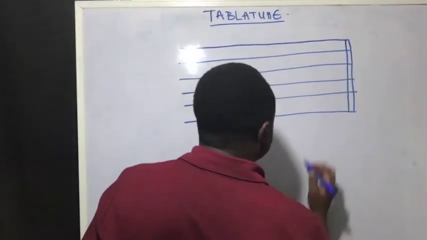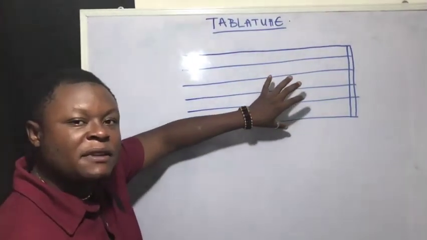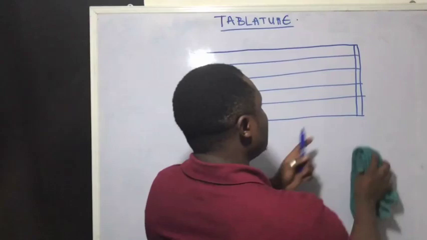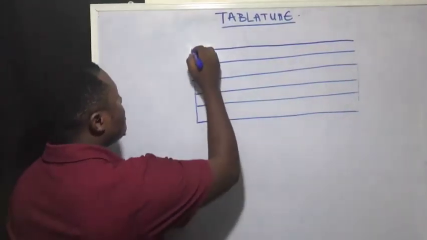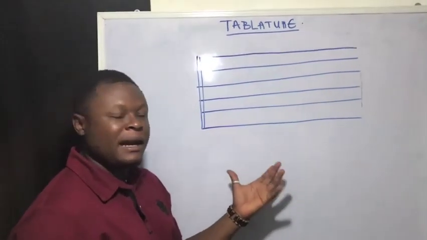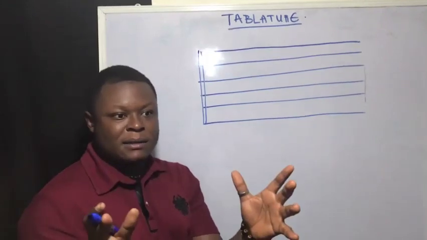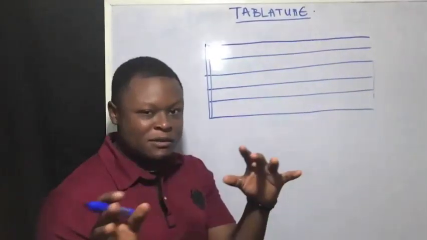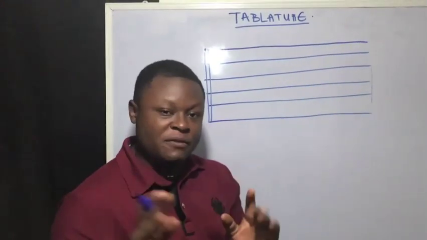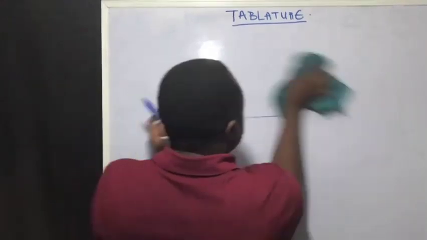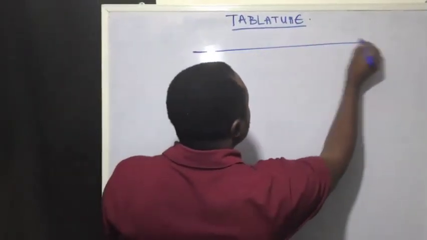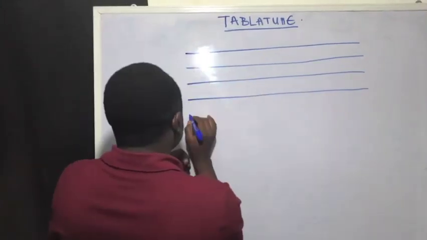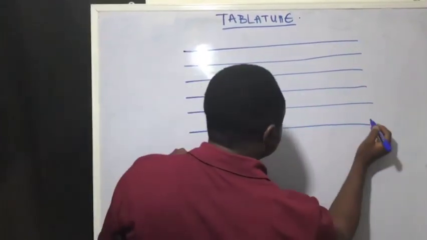Now I need you guys to understand a particular fact: what I'm giving you is just to make it simplified so that you can easily understand it. In essence, in a standard guitar tablature, the note is not placed here, it is placed here. So it makes your guitar appear inverted, but this training is meant for absolute beginners, so they might find it really difficult inverting things and doing all sorts of stuff like that. So I'm just going to make it direct, simple and straightforward. Excuse me, please, let me draw it again. 1, 2, 3, 4, 5, and 6.